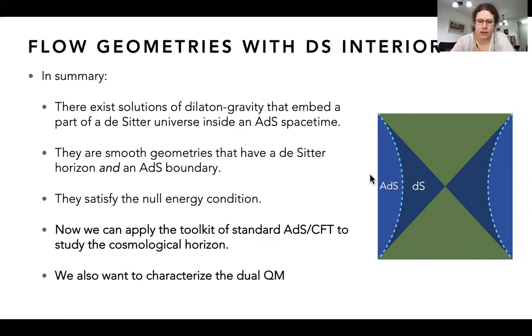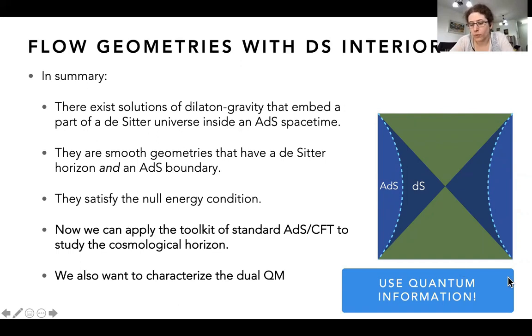So one of the first goals would be to try and characterize what is exactly the dual quantum mechanics. I mean, it can't be exactly SYK. It's probably a deformation, something that looks different in the IR. And so essentially that's what we want to do, is we want to start using tools from quantum information to propose suggestions for what would be the dual quantum mechanics. And that's what I'm going to do using tools from quantum information in the rest of the talk.